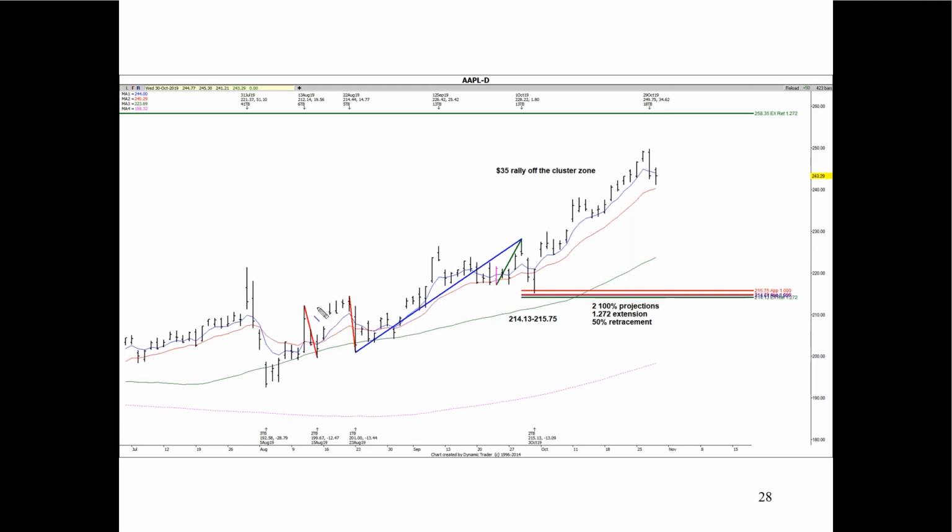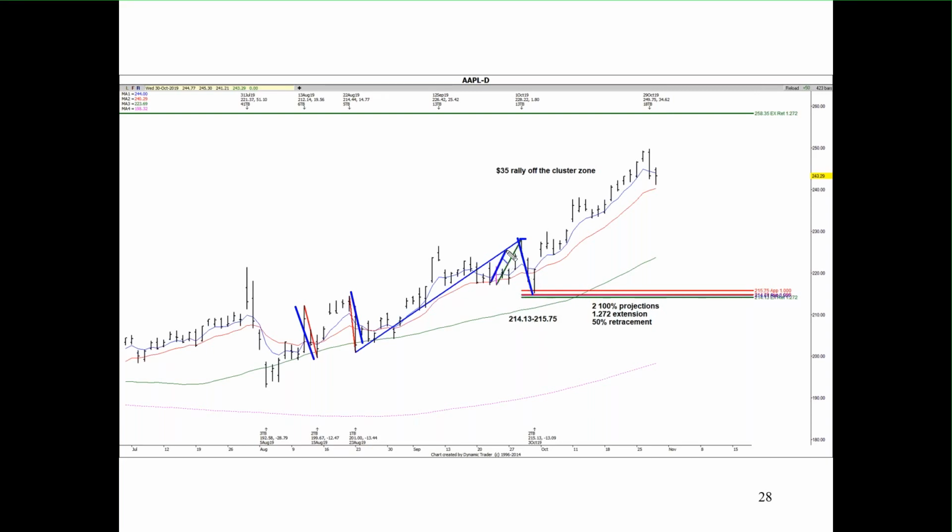In this case, I took this prior decline, that was $12.47, and this decline, $13.44, and projected both of those from this high, when we started to pull back, because I wanted to look for a new buy zone. We actually have a zone like this setting up on the daily chart. We're not there yet though, but we have the symmetry.